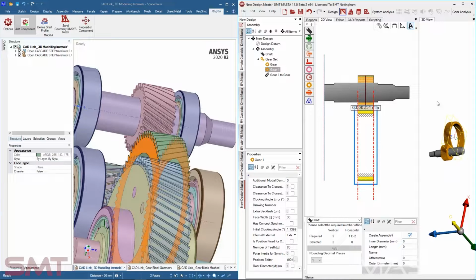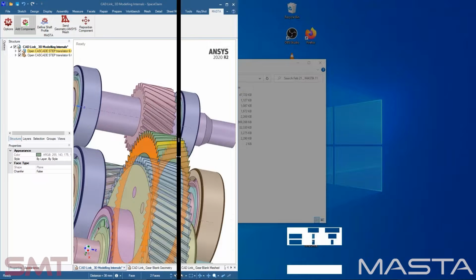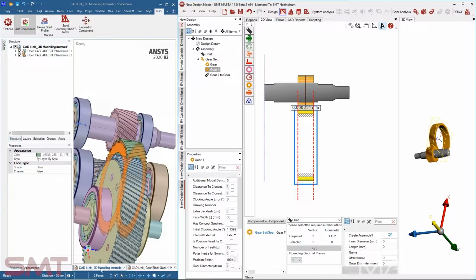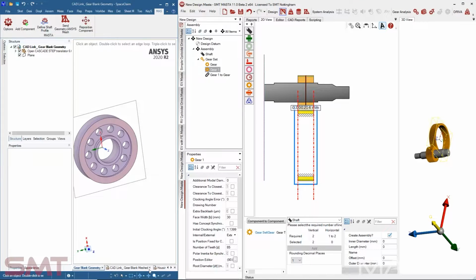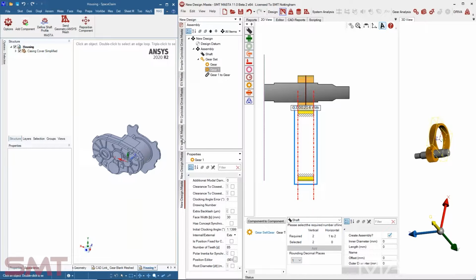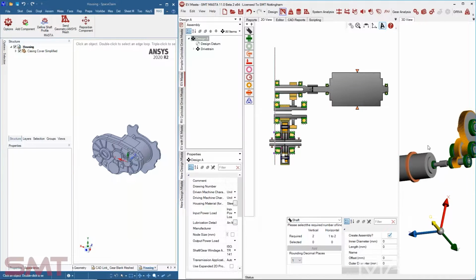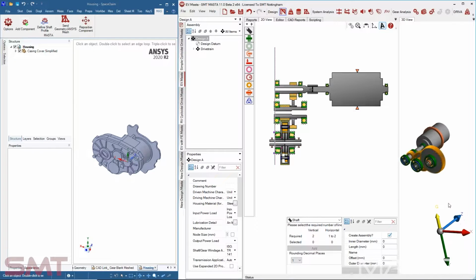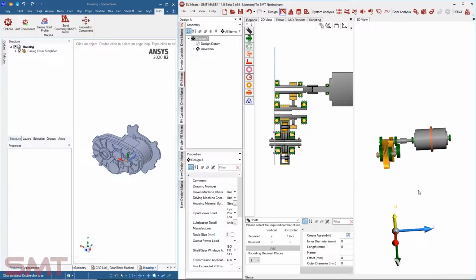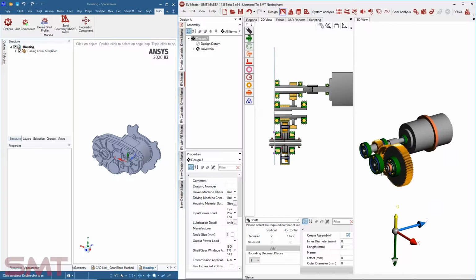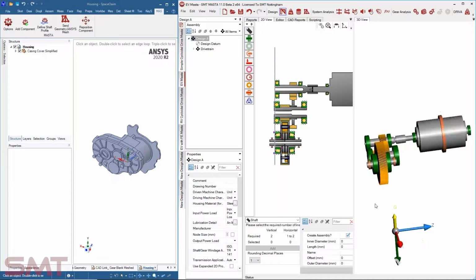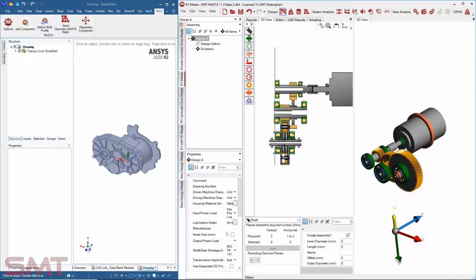Okay, so I'm going to jump forward to the next part of the CAD link, which is something we're calling active geometry exchange. So I'm going to just, again, rearrange my screen ever so slightly. And change the model I'm using. So what we've got here is a very simple version of the EV model that a lot of you will be familiar with. We use this one quite a bit for trainings and demonstrations just because it's nice and simple.